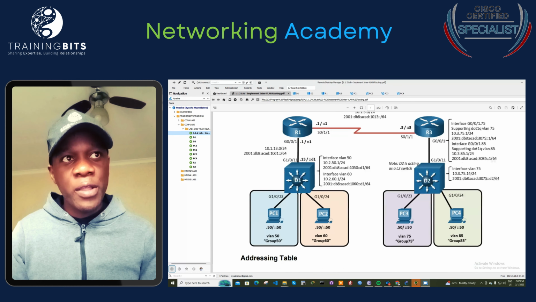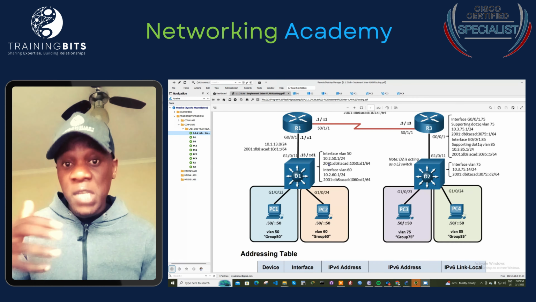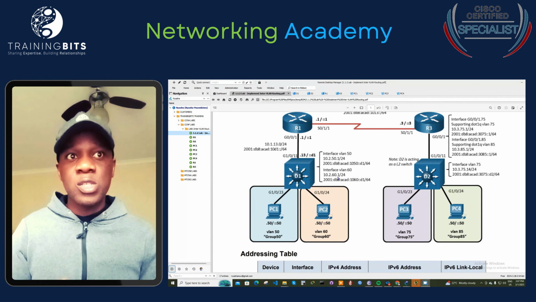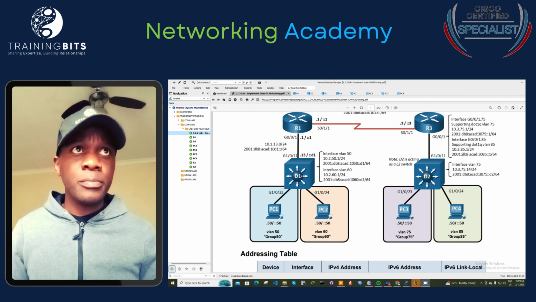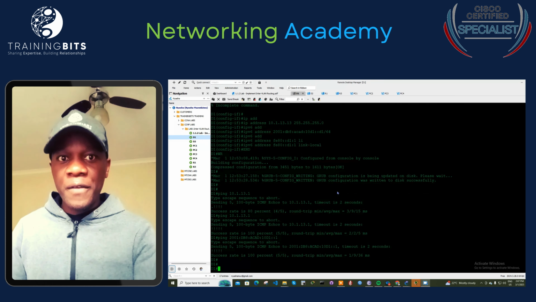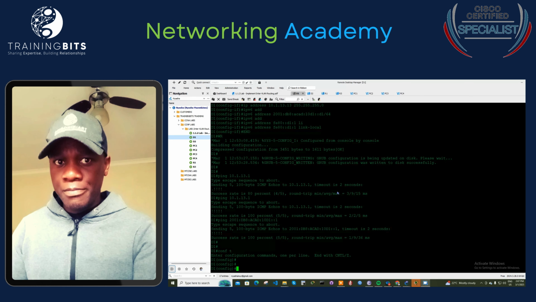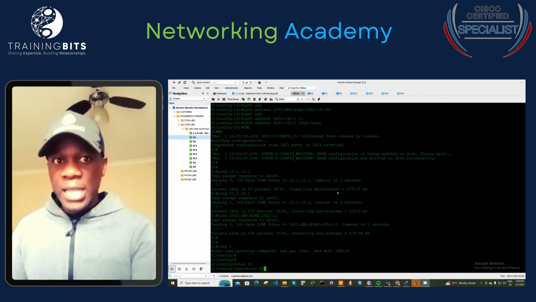Now I need to go and create VLANs, VLAN 50 and VLAN 60, and assign this IP address on the switch virtual interface of VLAN 50 and of VLAN 60. So we're doing inter-VLAN routing on the actual switch. Okay, so I'm going to go back to D1. I'm going to go into global configuration. And what I'm going to do now, I'm going to go into VLAN 50, VLAN 60. All right, exit out.